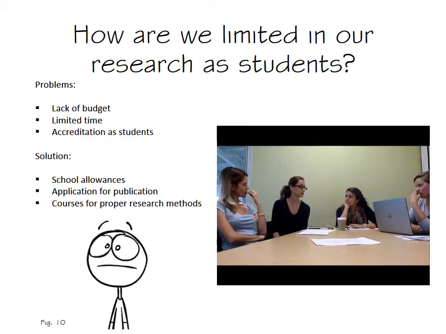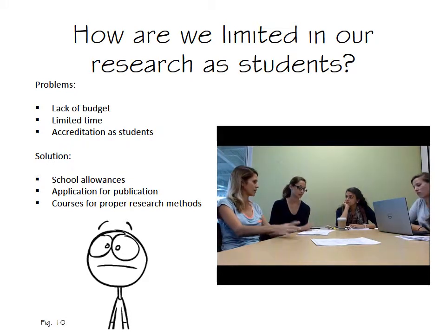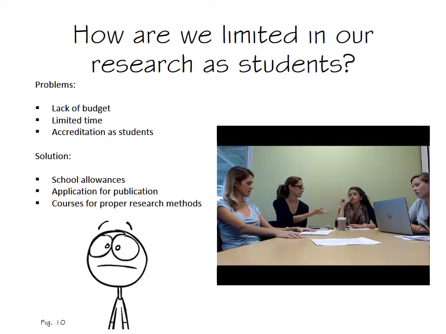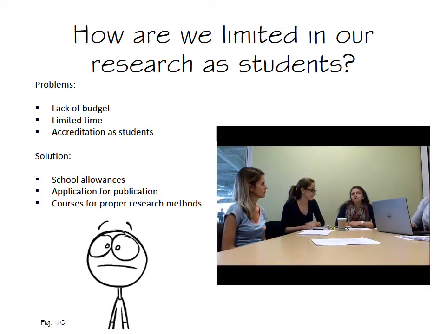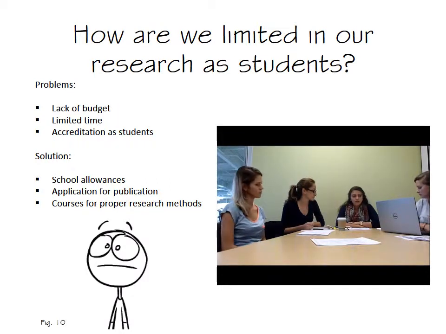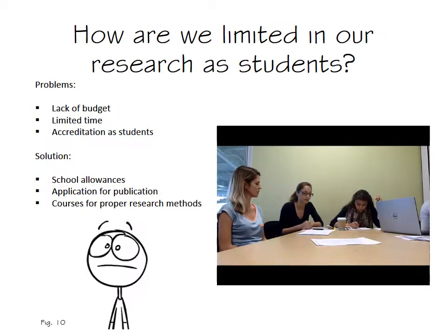We're students and there might be some issues for us, like for example, lack of budget. That is correct. Also, limited time. Sometimes you want to do an extensive research and you don't have time for that. You only have a semester or two. We may not have the proper accreditation as students. Well, these are all true as problems for students conducting a research, but there are also some solutions.